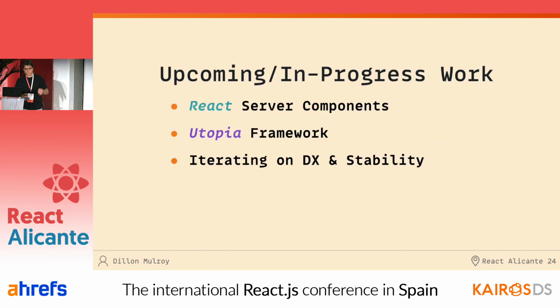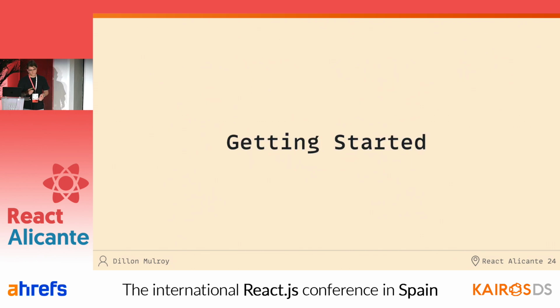So some things to look forward to in the OCaml and React world. The Melange team is working on React server components. They're working on Utopia, which the easiest way to think about it would probably be comparing it to Next or Remix, but more ergonomic for the OCaml language, and then constantly iterating on DX and stability.